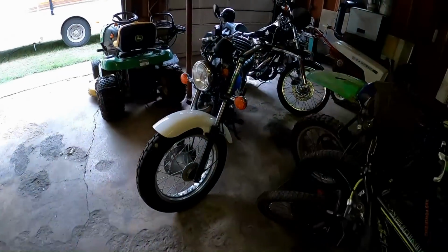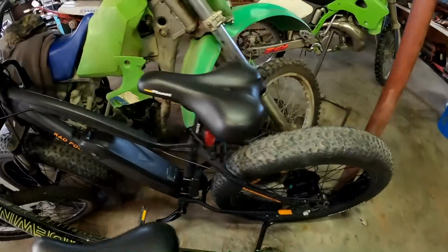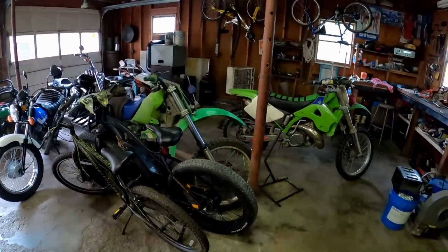And there it is, the Van. Yep, the Van's off. The e-bike's off. Got some bikes in here.